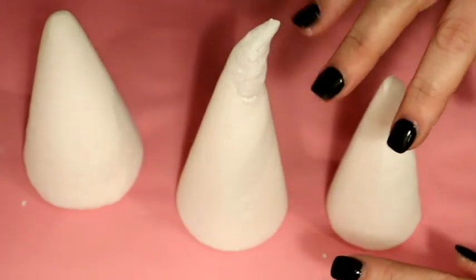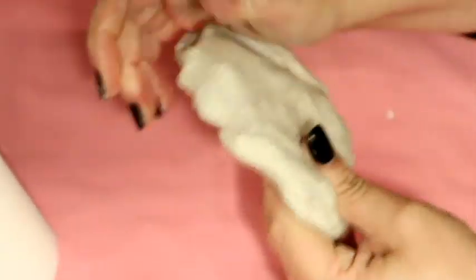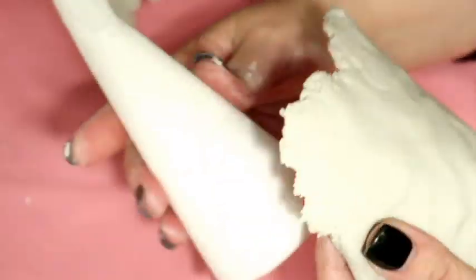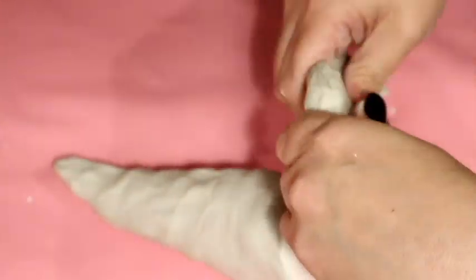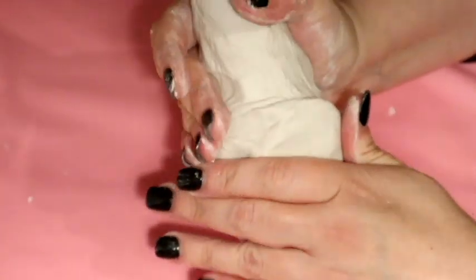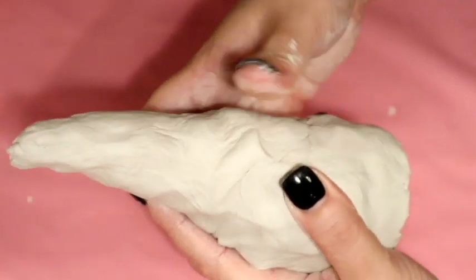So the next thing I'm going to do is open my clay and then wrap it around and hope for the best. You really want to press it firm against the polystyrene so that it does stick to that gesso. It sticks to the base, it sticks to itself, and you can see me kind of edging it into that other piece of clay.